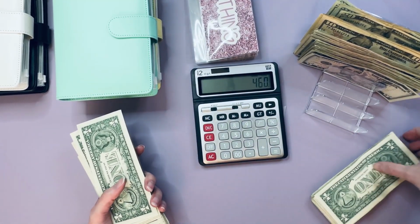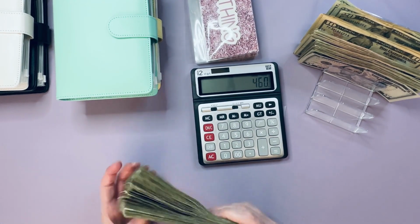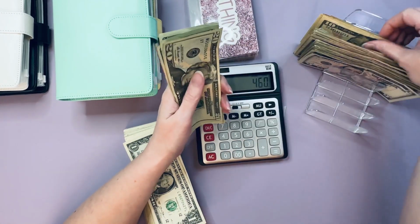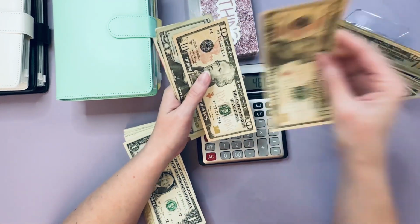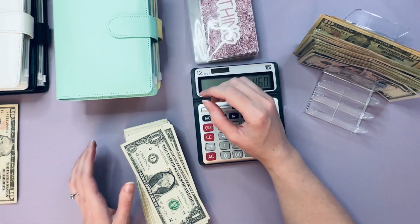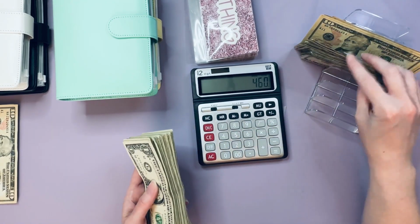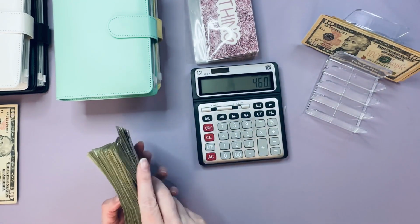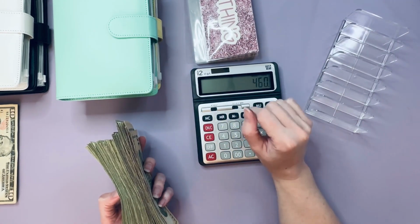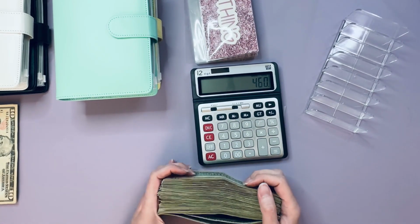So we have $460 in cash going back to the bank. And actually we have 20, 40, 60, 80, 90, $100 going to Eric and $360 going back to the bank from our payment toward debt, which is not going to fit in my back to the bank envelope, but we know where it's going. The bank knows where it's going.